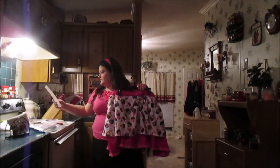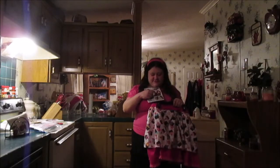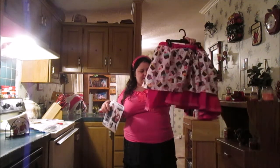And actually, this is the only thing I've made so far with this pattern. It has the underlayer, and then it has the top layer. Only I didn't do exactly the way it said, because I wanted to cut out, so I actually just cut on the fold instead of cutting out all these different pieces, and it turned out to be like that.